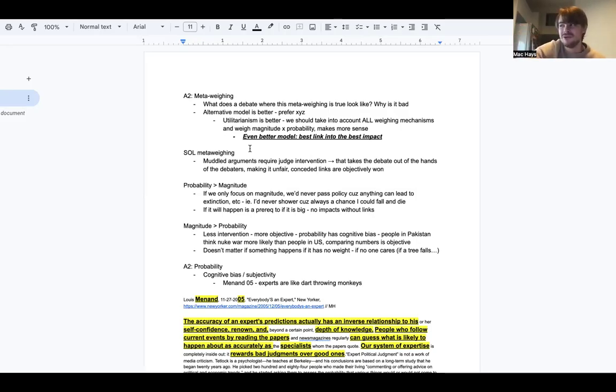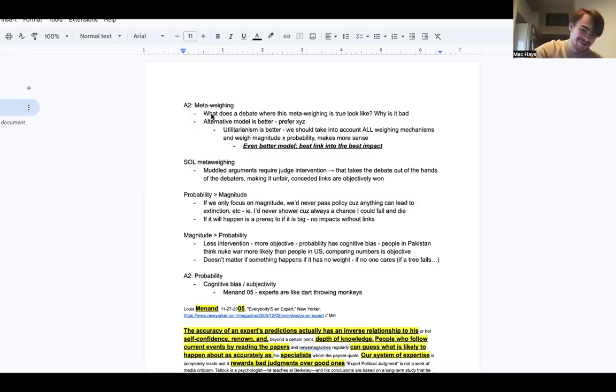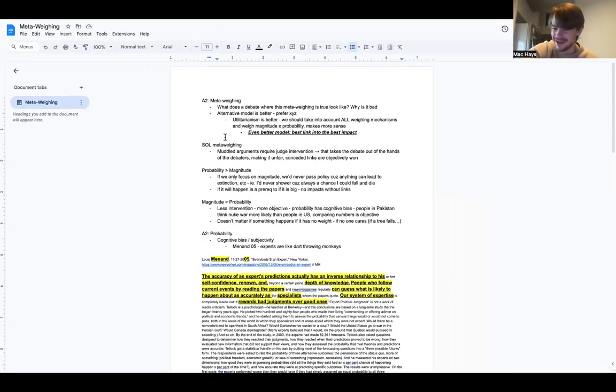It's like, do you care more about the form or the content? They both matter, right? They're both part of the same thing. And so it's sort of nonsense to compare between them, in my opinion. Yes, it can tiebreak rounds. I don't want to completely shut down meta weighing. It is a useful tool in your toolkit, but I think there are more useful ways that are more accurate to describe weighing in a debate.